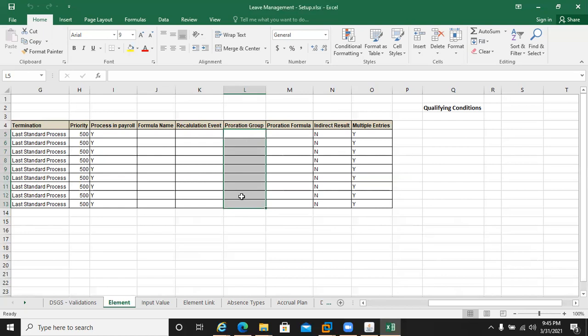Once the payroll runs, based on the formula and the logic which we already defined in the system, it will check that this person's hiring date is 10th April. So we have to pay him from 10th April till 30th April. And for how many days? Only for 20 days. You get my point? Yes, because from 1st to 10th, we are not going to pay him. His joining date is the 10th.